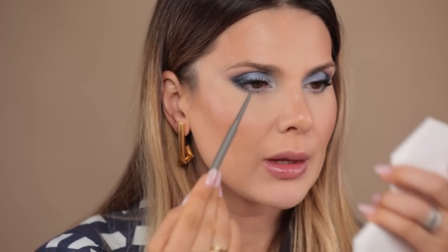For the eyebrows, I'll use the Riffi eyebrow pencil in color medium. It has a more waxy consistency.